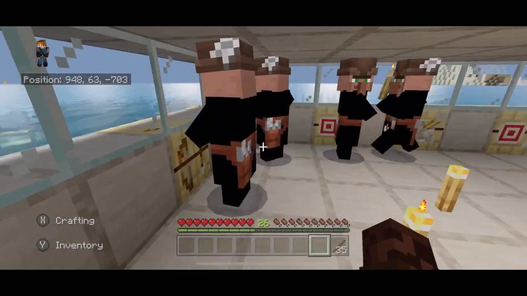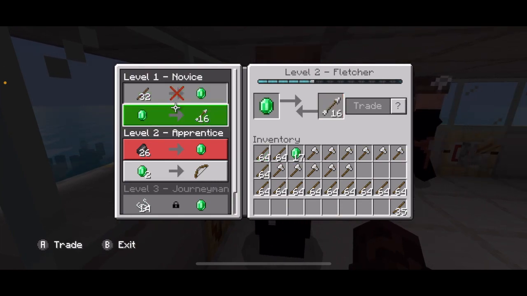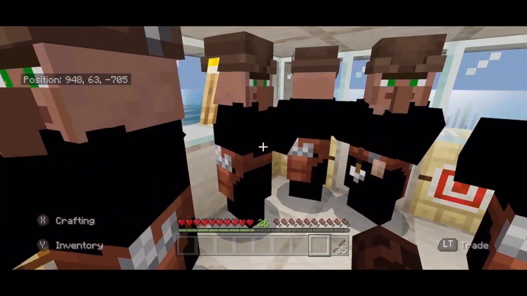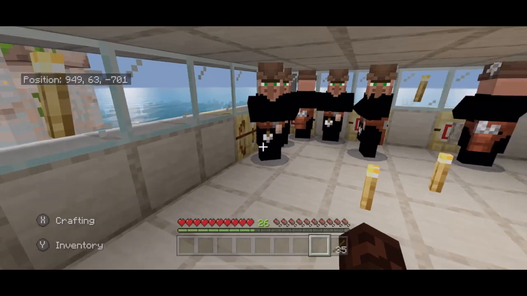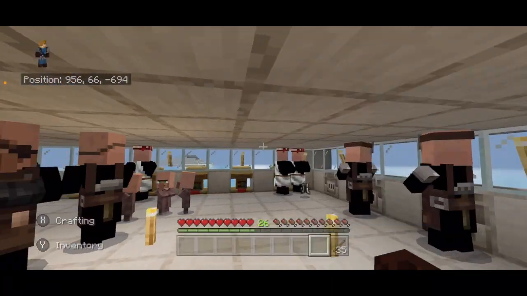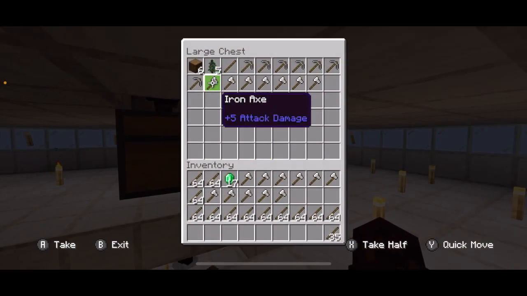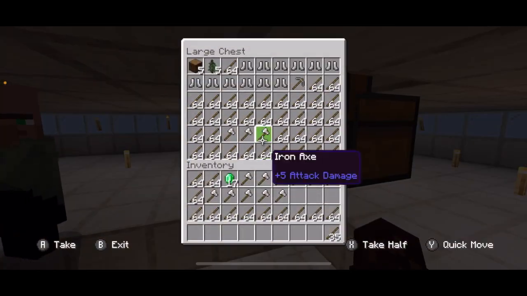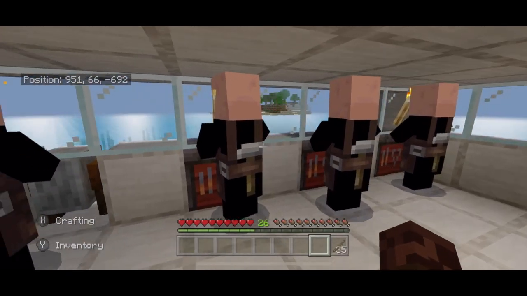So Muryel and I have started to run out of guys to trade with. They do recharge eventually. It takes them like a Minecraft day and night for them to recharge, and then they'll start selling to you again. We probably could have put more Fletchers down here if we wanted to, but we got plenty of emeralds, and we started trading with these guys, and we were able to get iron axes, stone pickaxes, iron boots, and the more that you trade with these guys, the better stuff you get.